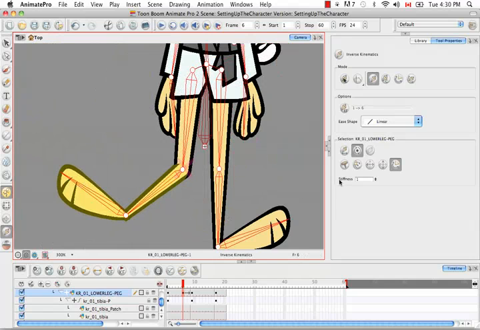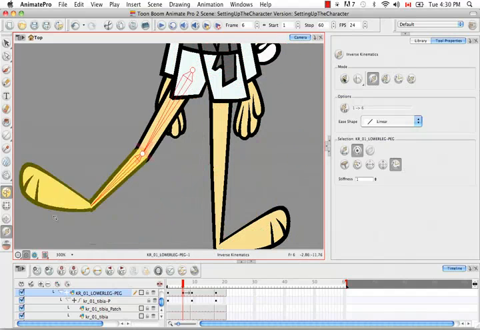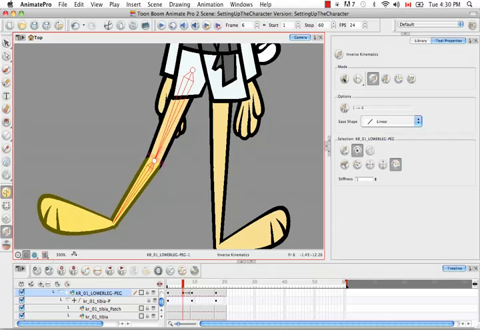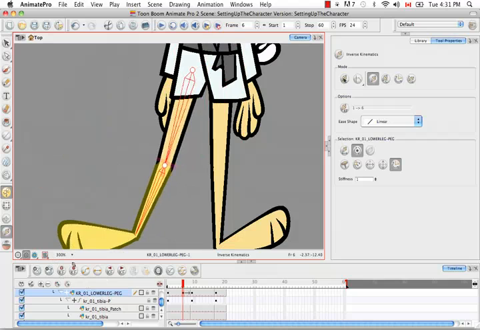So let's look at it again. Okay, it's getting pretty weird and stiff here. Okay, there we go. So it can't go past this right now. But it's going the wrong way. It can bend this way, but it can't bend the other way, so that's not what we want either. So let's try one more time. So it seems like I probably want to change this a bit. I think this is what I want.